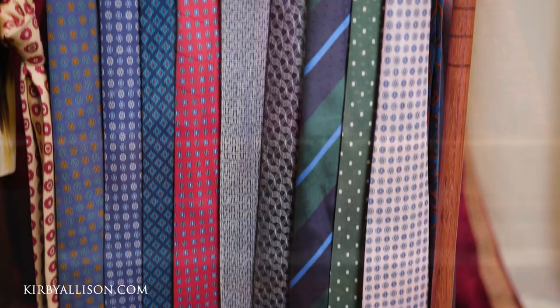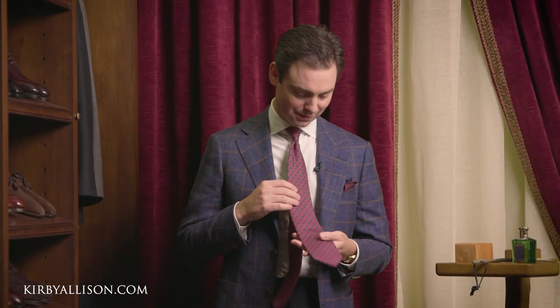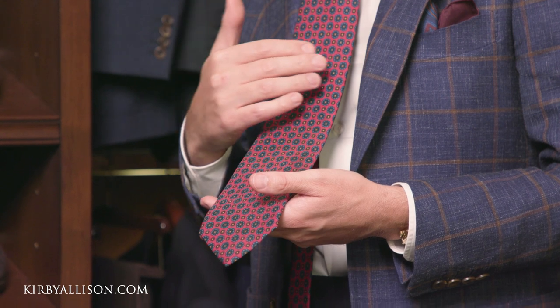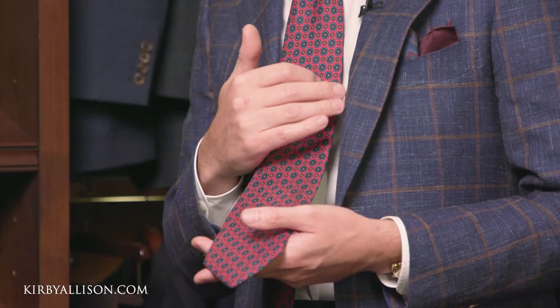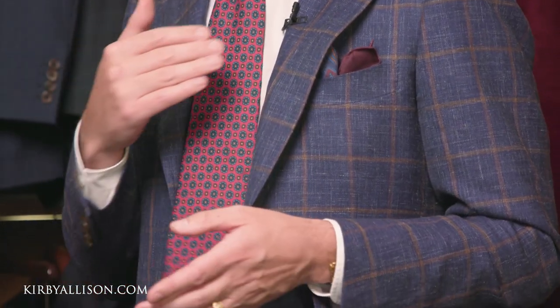At that point I'm almost completely done putting together the wardrobe, and you really end on what is the most fun part — choosing the tie and the pocket square. This is where you get to have a little bit of fun playing around. The reason I chose this particular tie is because this red really stands off well against the shirt but also ties into the brown windowpane. It's kind of an orangish rusty brown, and then picking up that secondary color — the blue indigo of the ancient madder — is really brought out by the blue of the jacket.